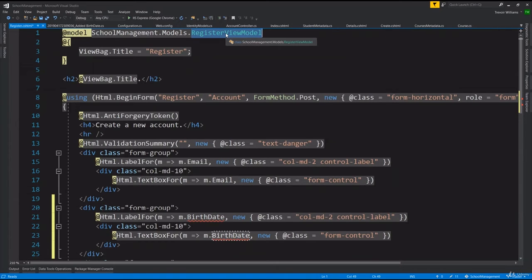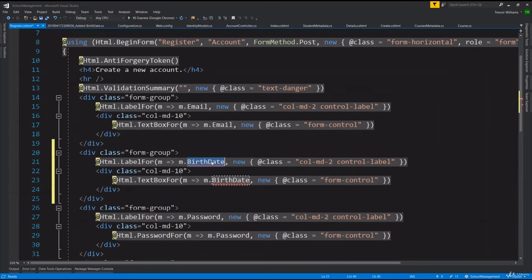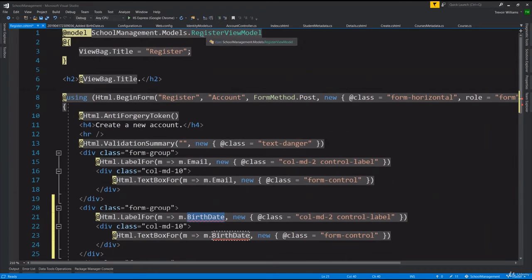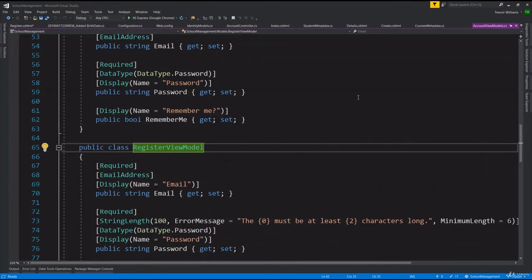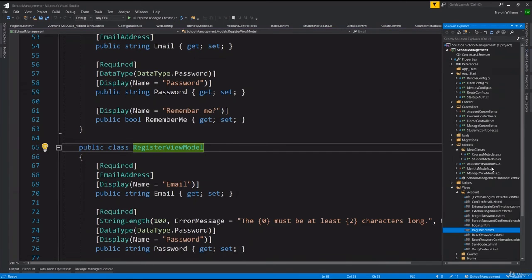I would have to do an entirely different tutorial on that view model point of view and perspective, but let's just bear through this one and hopefully you connect the dots. If not, you can always watch that video. So we need to modify our view model so that the page will know about birth date. If we control and click on register view model, we'll be navigated to it, and it is really being housed in a file called account view models. So in Solution Explorer, if we go into models, we'll see that we have account view models.